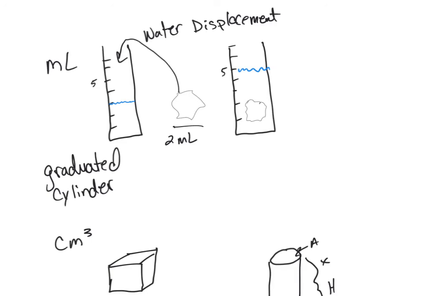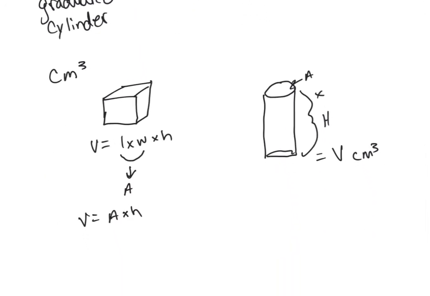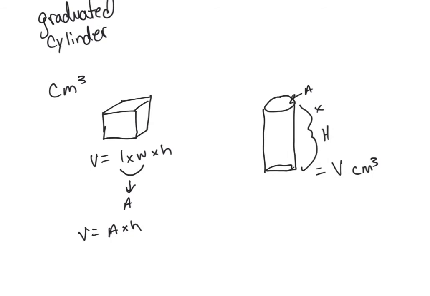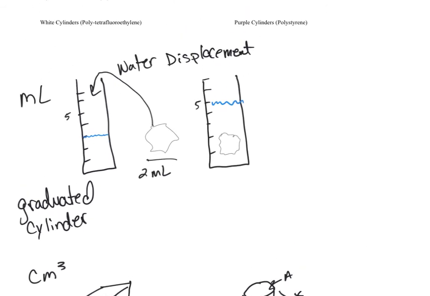So here's what I did for my experiment up above. I had cylinders, just like this one right here, and lots of different types and different sizes of cylinders. I took two different types of cylinders, and I had 4 of each that were all different heights. I figured out the volume in centimeters cubed for both, and I figured out the volume of each in milliliters using water displacement.